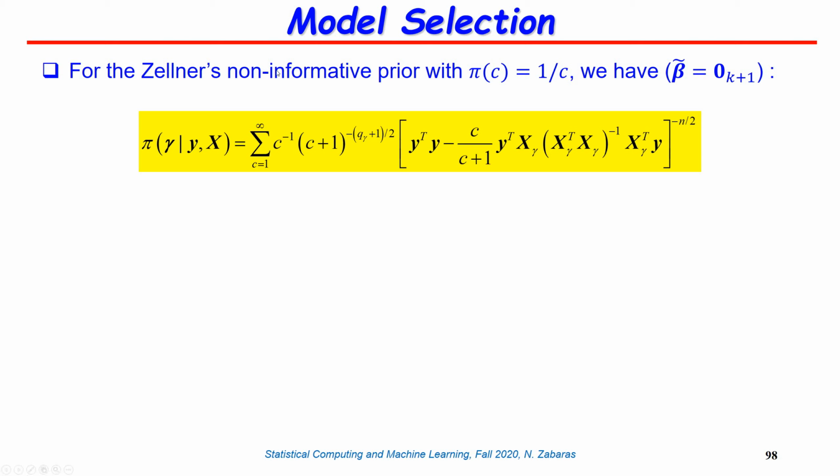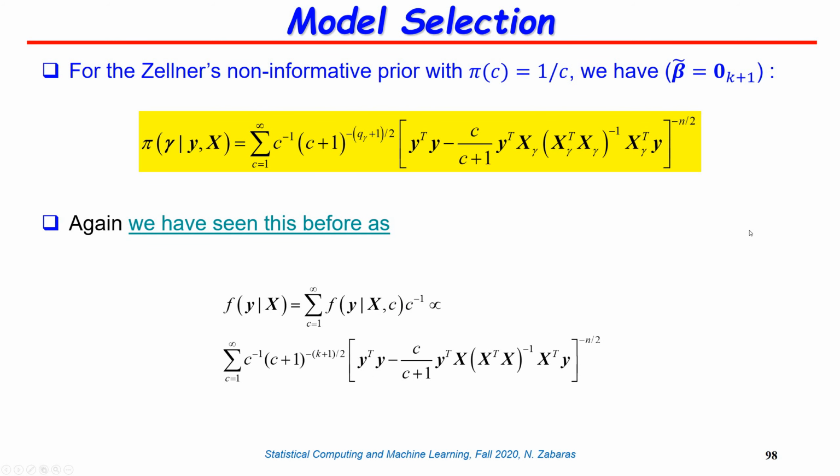So this is Zellner's non-informative prior basically being used in this analysis, okay? And again, remember the posterior of gamma is basically proportional to the marginal likelihood, and the marginal likelihood we had computed for a given c times the prior. That's the formula, which is the same as what we have here. The only difference is for model M gamma, I am writing X gamma instead of X, and there's no tilde of beta here, so I don't have to worry about that.